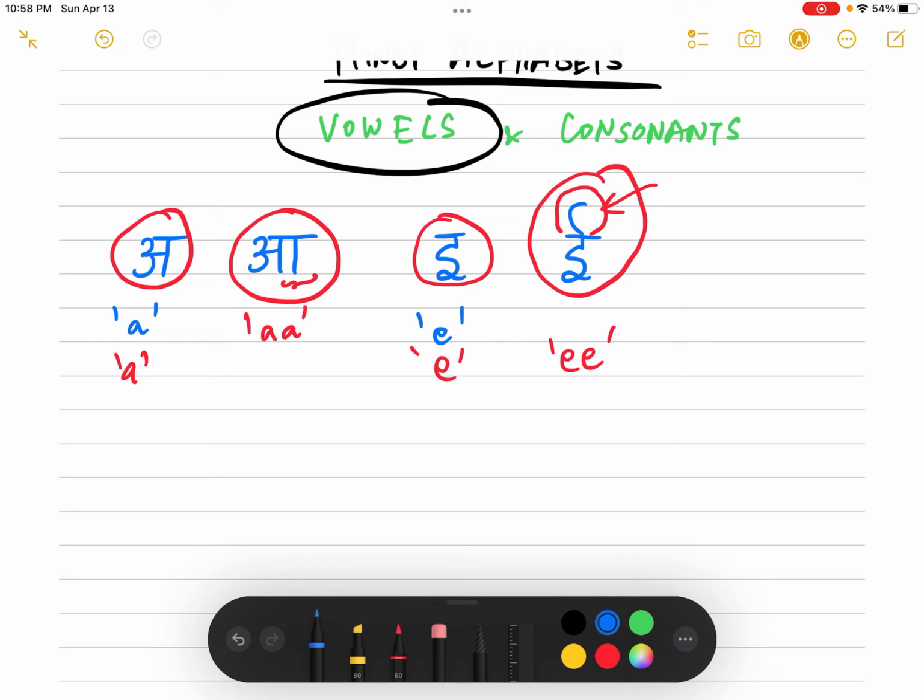So the next one is oo. Just like 3, we write oo. I don't know if there is any sound I can use from Latin or English characters, but I hope it's easy for you. Just pronounce it as oo. And then another one comes, just a little longer sound, oo.